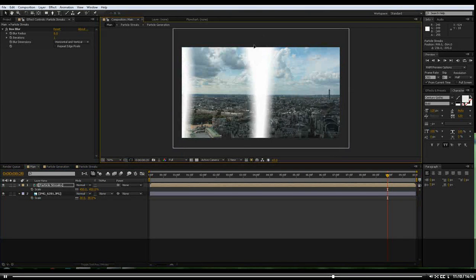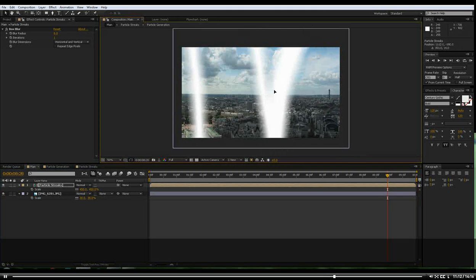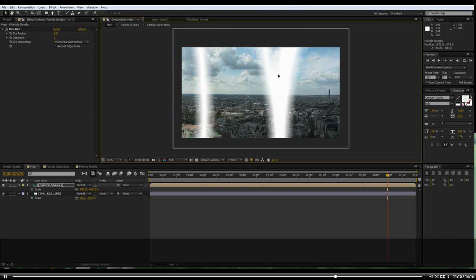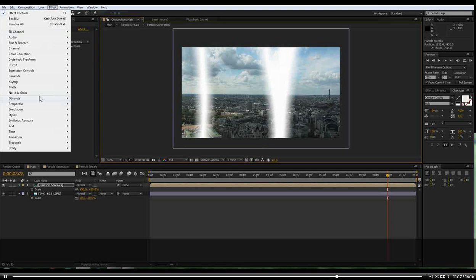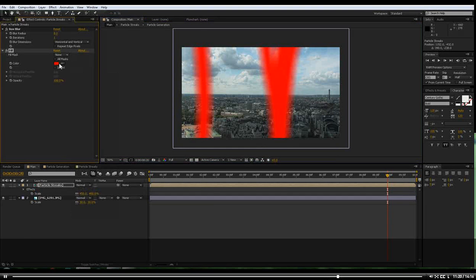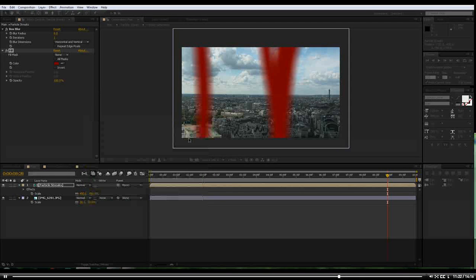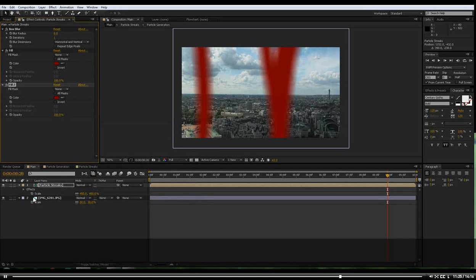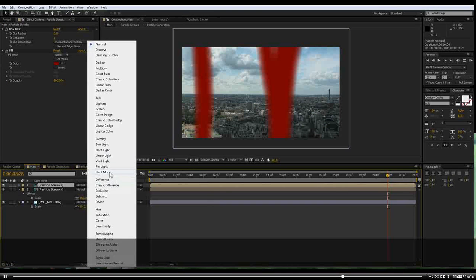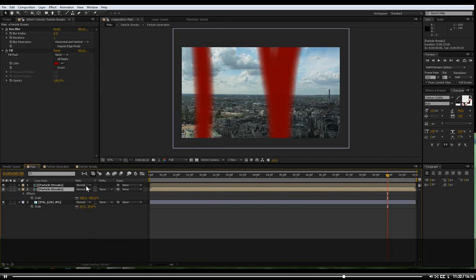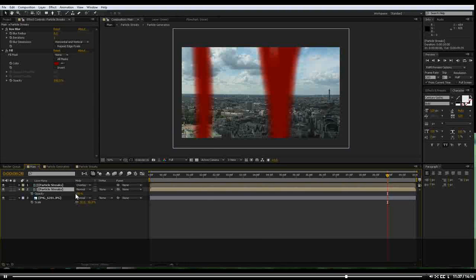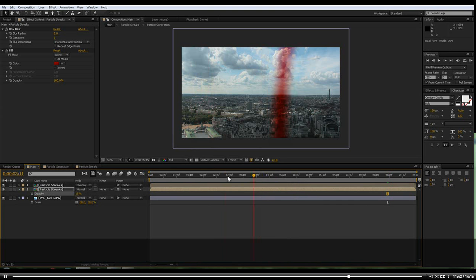Well, let's place this more or less on top. Then we'll go to Effect, Generate, Fill, and we'll make this a deepish red. We'll duplicate the layer, not the effect. We'll set the first one to normal, the second one to overlay, but we will reduce the opacity of this layer here to about 10 or 20%, go 15, nice in the middle, and there you can see we have the blood dripping down.